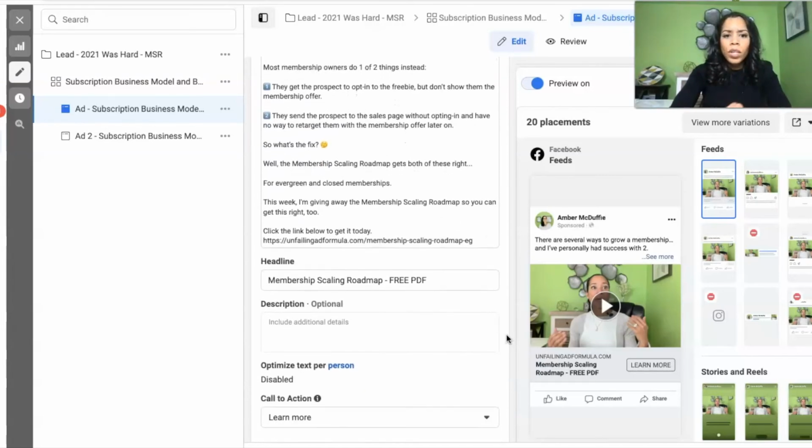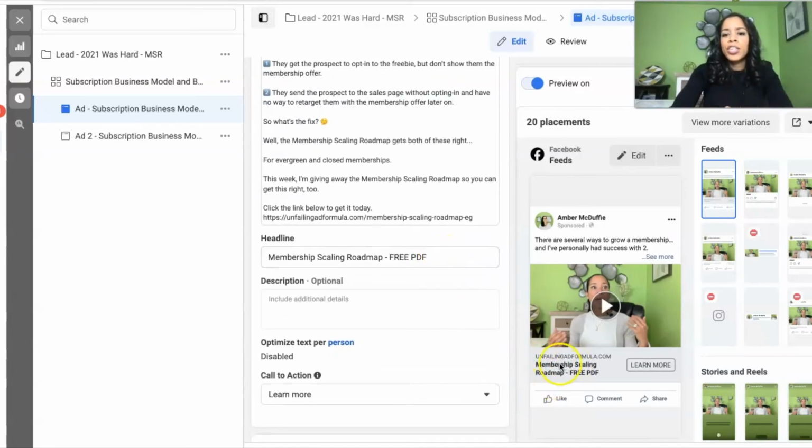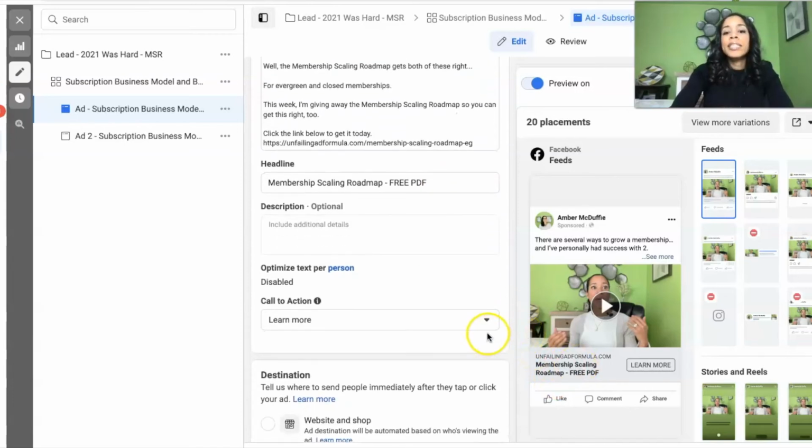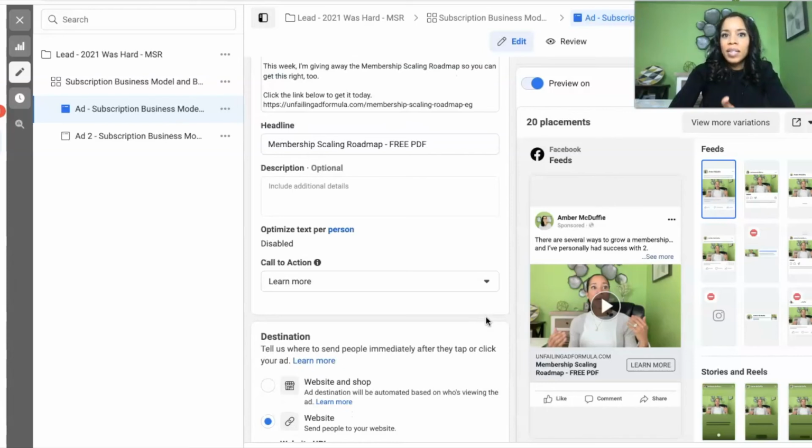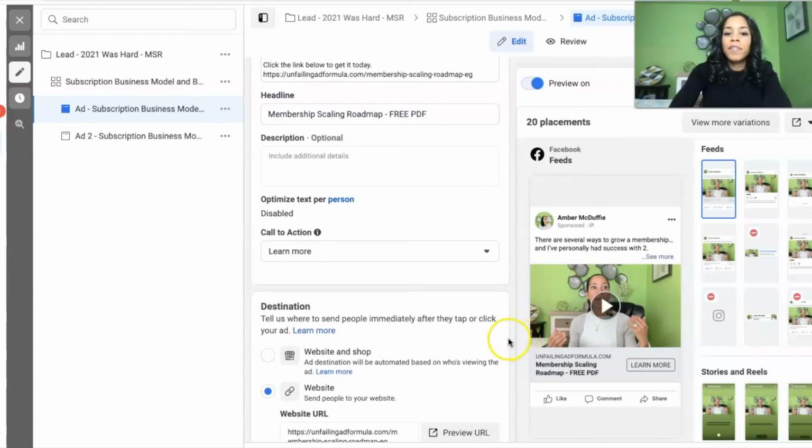All right, so this is where I actually put the headline in, and then you can see it down here in the preview. I typically use Learn More for my call to action simply because it allows them to understand that when I click this button, it's just going to take me to where I can find out more about getting this lead magnet. I've played a little bit with the call to action that says Download Now, but people get a little confused by that because they think that as soon as they click the Download Now button, it's going to download the PDF to their phone or to their computer, and that's not what it does. They have to go through to my lead magnet page to actually grab the lead magnet, right? And they have to actually put in their information to get it.